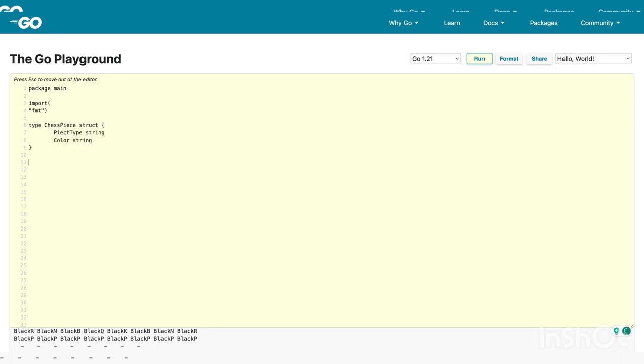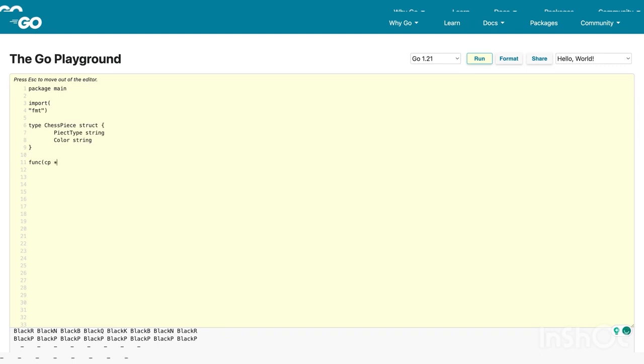So now we are going to define what methods the chess pieces need. The chess pieces need to have get color and get piece type. We need to define the getters. So how do we use the chess piece and build functions over it?